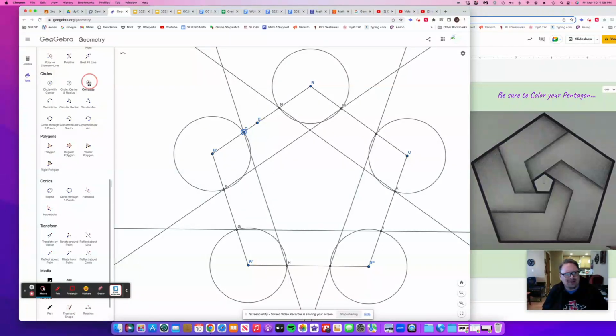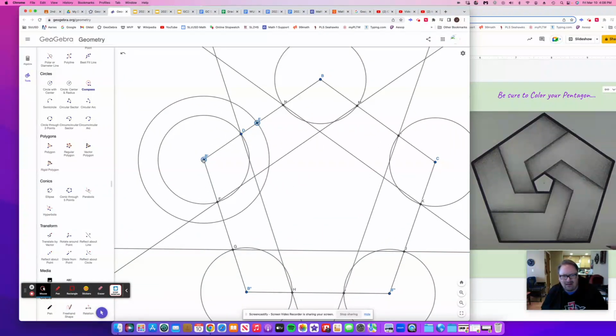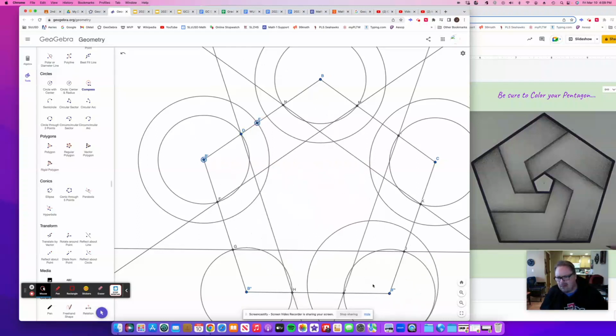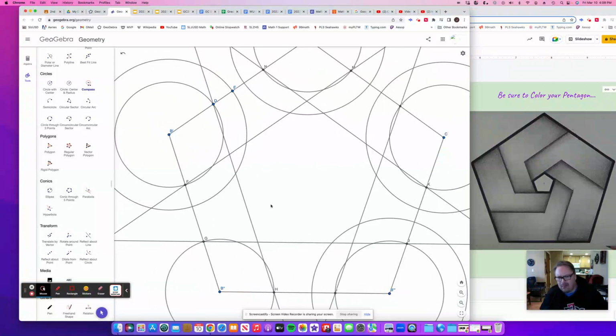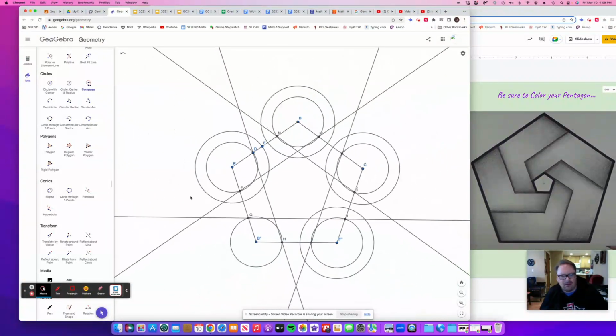We'll start with our compass. And one more from B prime to E. And then we'll mark those intersections again.